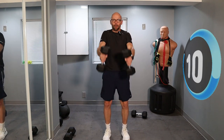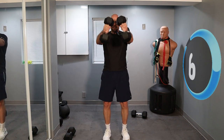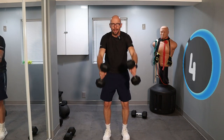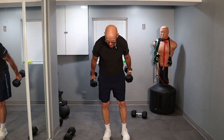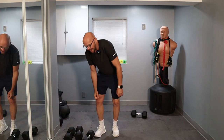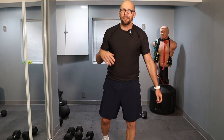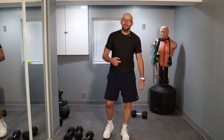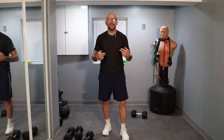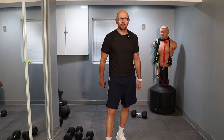10 seconds left, keep it up. A few more swings. 5 seconds left — let's do one more swing. And we are done. This concludes our beginner 10-minute workout. Thank you for joining me today for Fit After 50 — my name is Paul. Workouts come out every Monday and every Thursday. You can hear me breathing hard — it means I worked hard. Thanks for joining me today, guys, and I will see you during the next workout.